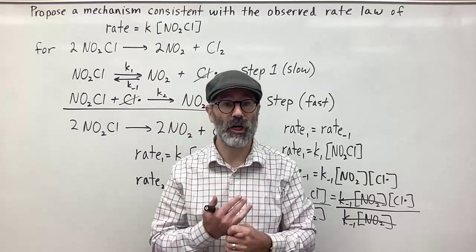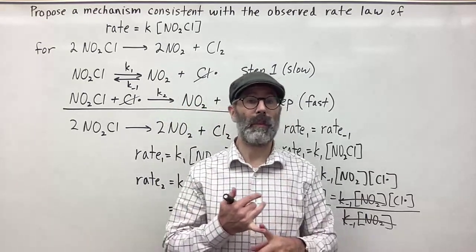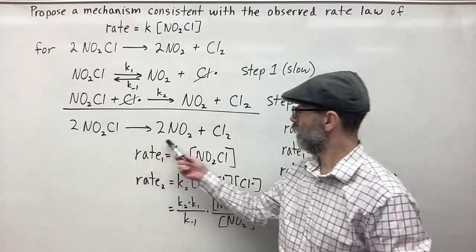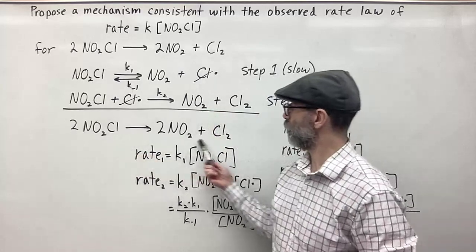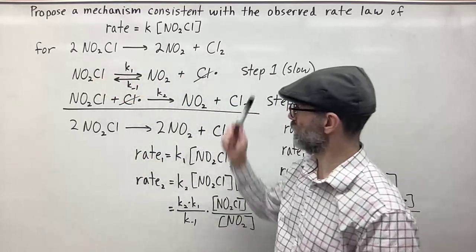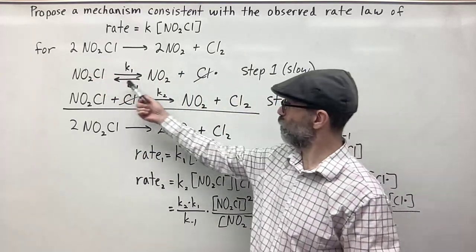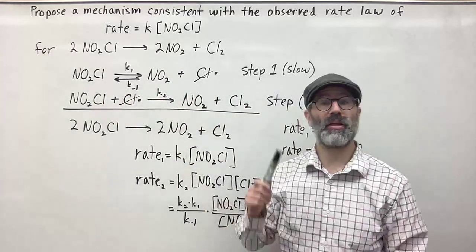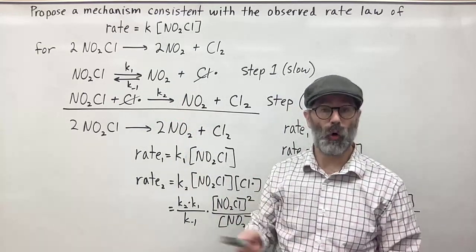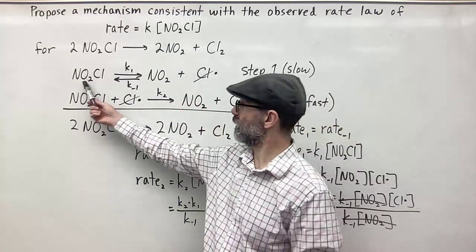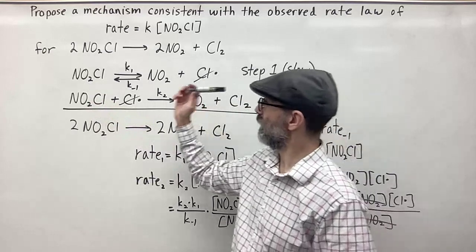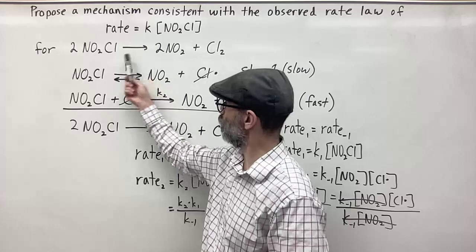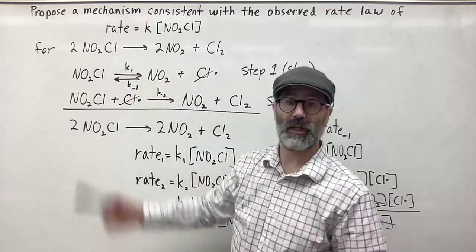And so this is a legitimate possible mechanism for this reaction, because it gives you the two criteria for a good mechanism. One, the mechanism has to add up to the overall reaction, which is what we showed here, right? So these two add up to this one, which is the overall reaction they gave us. And if this is the slow step, then we saw that this slow step is the rate determining step and therefore determines the rate of the overall reaction. So if we get the rate law for this one, we get the rate is equal to the concentration of this times K1, which is the rate law that they gave us.